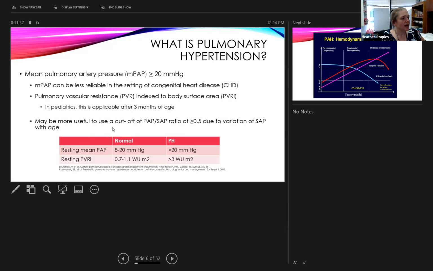So you also want to look at what their pulmonary pressures are estimated to be based off of their blood pressure at that time. And so we look at these young kids where we only have echocardiogram readings, we don't have cardiac caths, and we can look at their estimated pulmonary pressures as related to their systemic pressures. So, and then if you were to get numbers by cath, you would typically see 8 to 20 millimeters of mercury of pressure in a normal pulmonary vessel. And then this PVRI number is measured in Woods units. And you can get this from a cath. And so greater than 3 Woods units would be considered elevated.